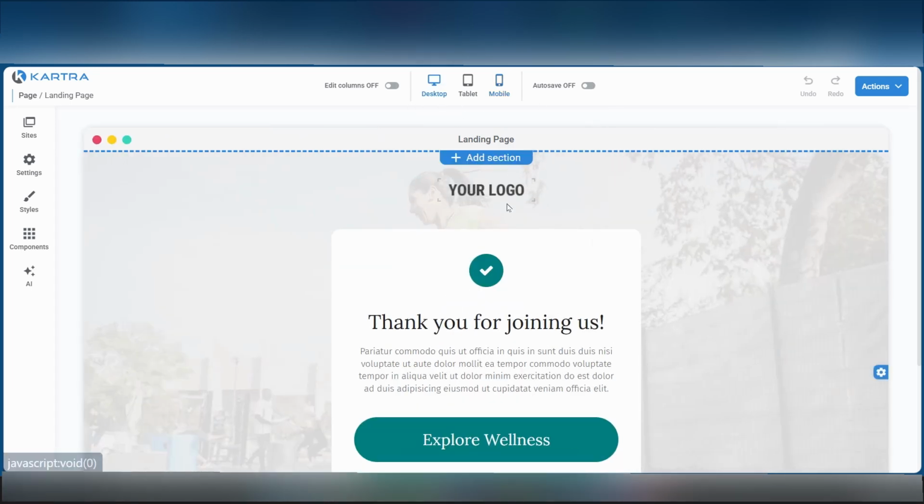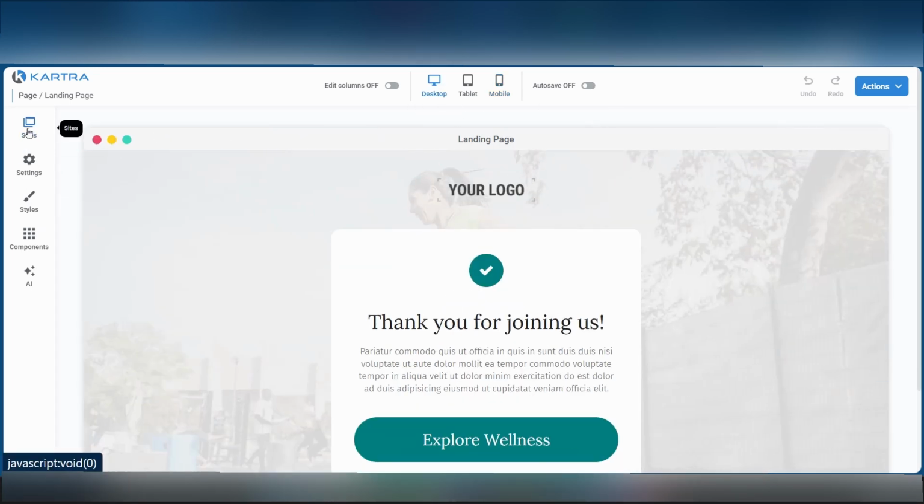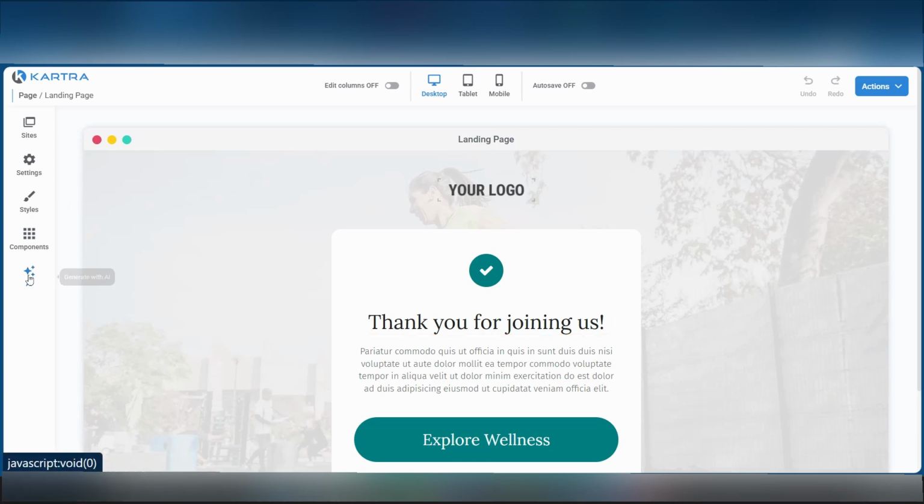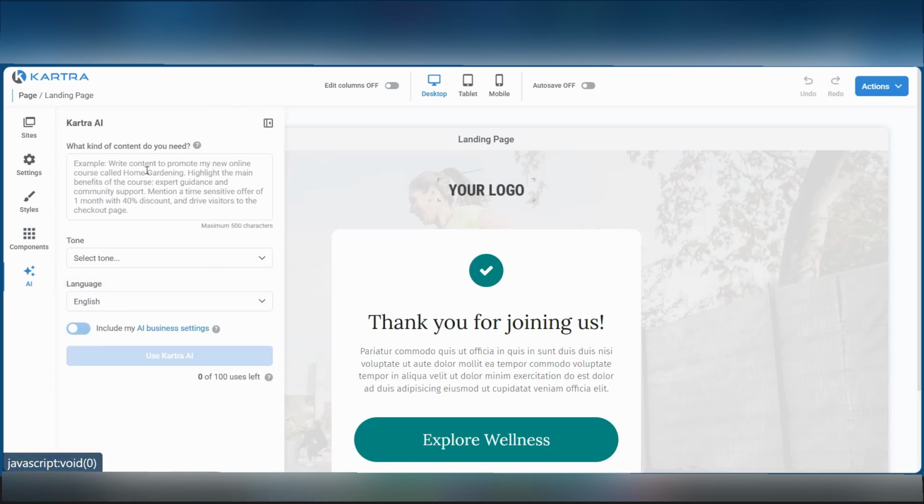We're going to switch back to the desktop view, and on the side here you can see sites, settings, styles, and components. And guess what? You can see generate with AI. If this is your first time and you're clueless about how to go about things, you could use the AI to help you out. If you click on the AI option, it says here, what kind of content do you need? So you can go ahead and give an example.